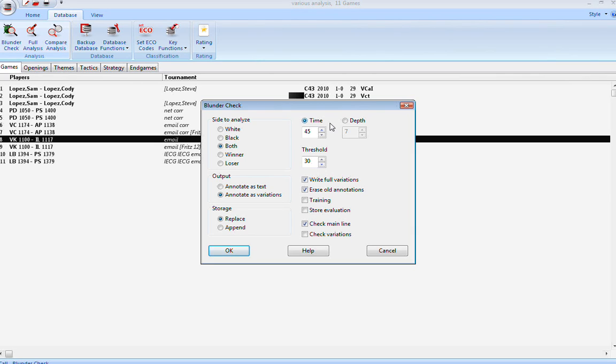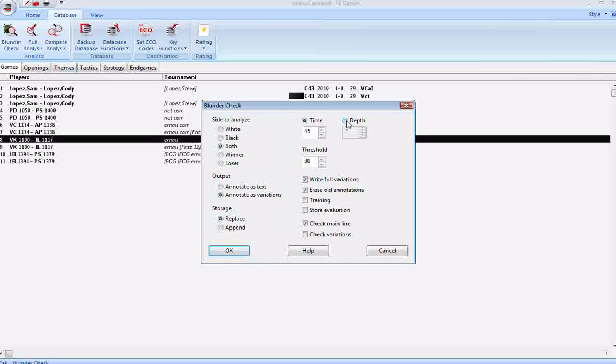Just play around with the feature. I don't recommend anything less than 30 seconds. You get very cursory analysis, even on a very fast computer. There's no reason to put a very low number there. Go for 45, 60, more if you want. Let this thing analyze overnight, and you'll get some pretty good analysis. So I go for 45. Usually I go for 60, but in this case I went for 45 because I was analyzing multiple games.